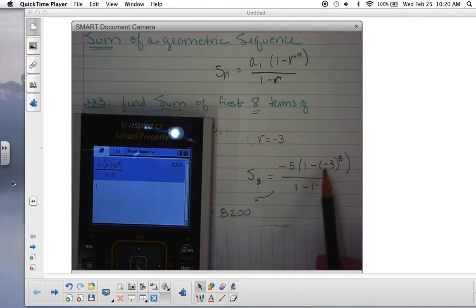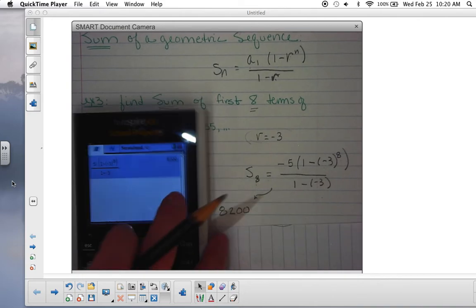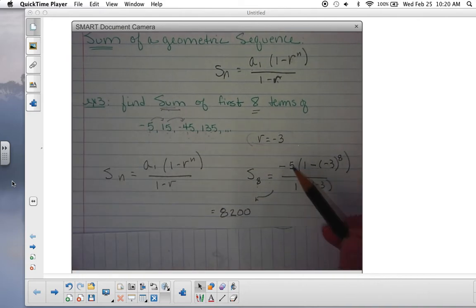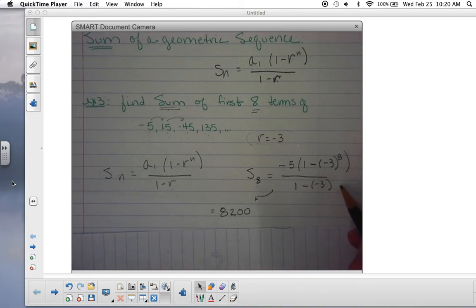So don't try to think, wait, shouldn't this make a positive here? Because it's a negative number to the power of 8 before that happens. It all has to do with the order of operations. So usually when students try to distribute or do things piecemeal, it comes out incorrect. I would encourage you to just do it in one step on the calculator together.